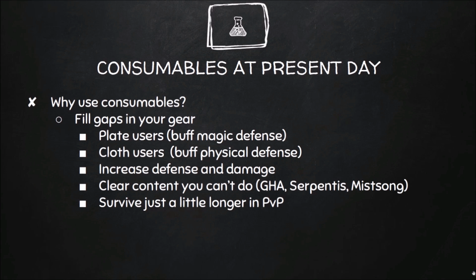Really quickly, consumables at present day really fall into a question of why I want to use consumables. The biggest reason is that you can fill the gaps in your gear. Plate users can buff their magic defense. Cloth users can buff their physical defense. You can increase your defense or your damage. It helps you to clear content that you just can't do with your group. I have helped people through GHA and Serpentis that just weren't ready to go in, but that was only because we could gear carry them. If you don't have a group of people that can carry you with gear, you can get carried with consumables. And with the proper application of consumables, you can survive just a little bit longer in PvP. If you're still up for just a few more seconds, you don't know how that's going to change the effect of the fight.